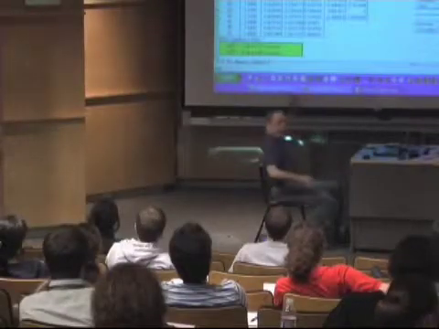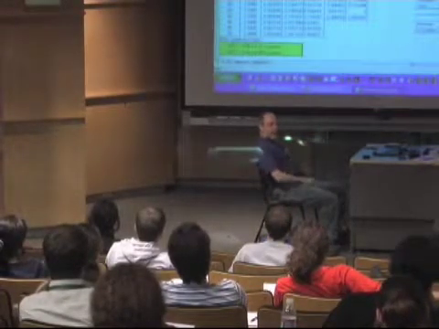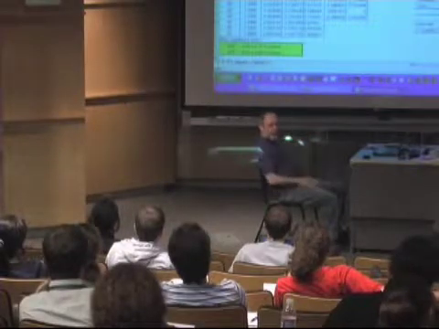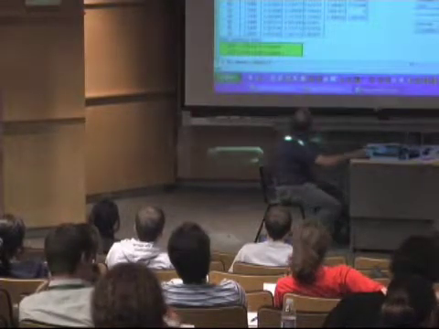So you can set up tables like this, and once you set up a spreadsheet like this, every time you do a van 't Hoff plot, you just pull it up and modify it, and you don't have to type this all in again. All right? So that's how you do that sort of thing.